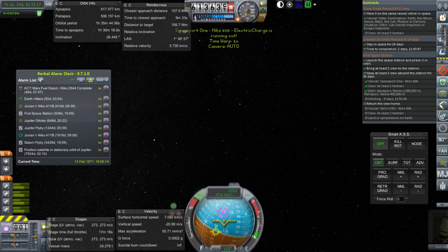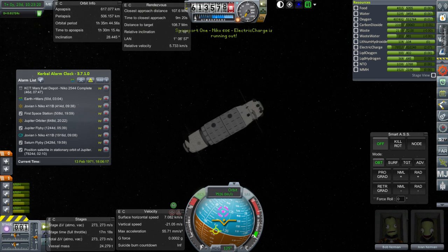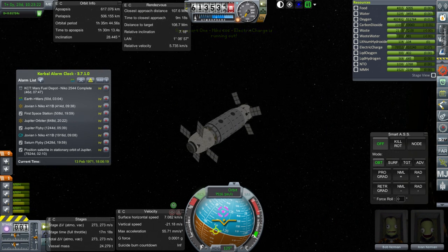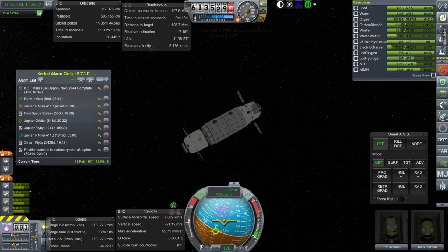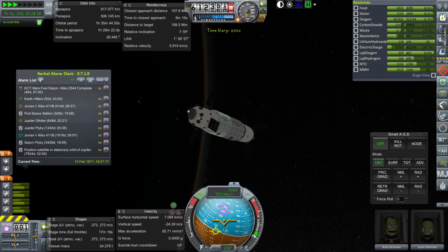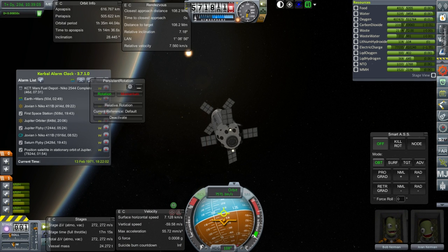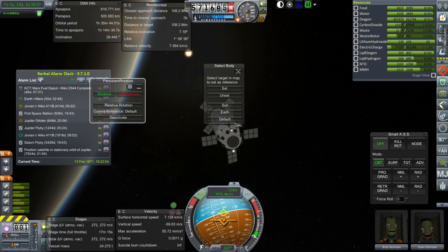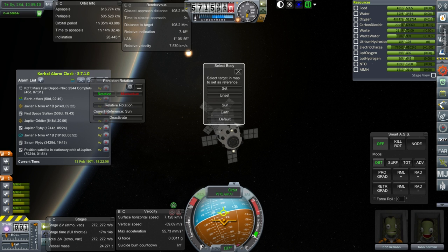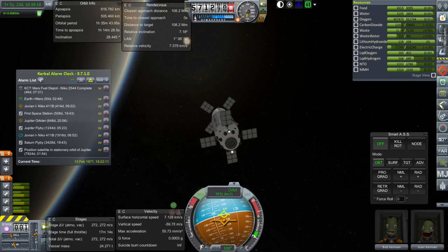Electric charge is running out? How's that? We might need to do the whole sun tracking thing. I've been negligent about that. It's got a lot of electric charge. It's got 800,000 right now, but... Okay, wait. That would be good if we hold it right there. Okay, maybe you'll hold it there.